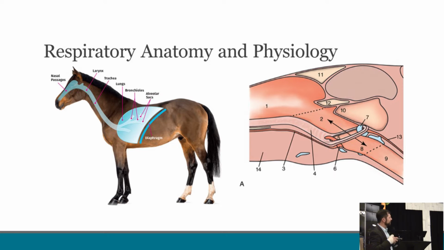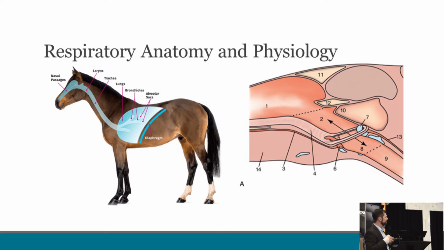That is important because that forms a nice tight seal in the back of the horse's mouth, enabling minimal resistance as the horse is breathing back and forth, okay? So essentially, again, just one straight tube, but a lot of parts that are connected to that. And what you might also realize from this, as many of us already know, is that horses are what we call obligate nasal breathers. In other words, they can only breathe through their nose, they don't breathe through their mouth.